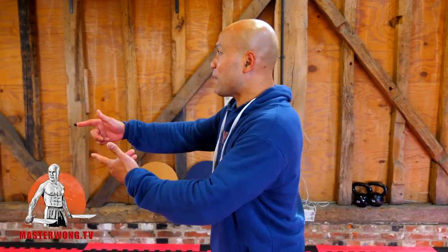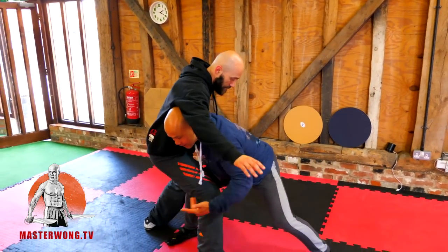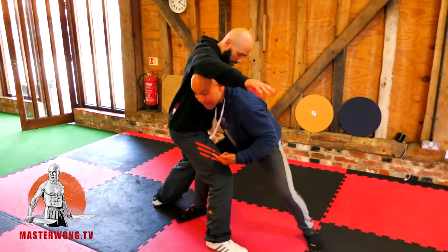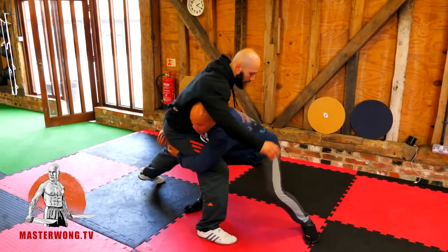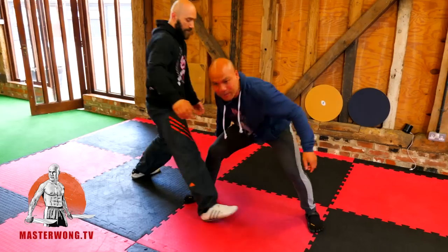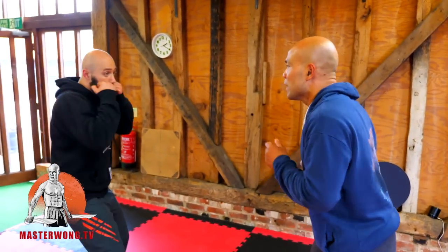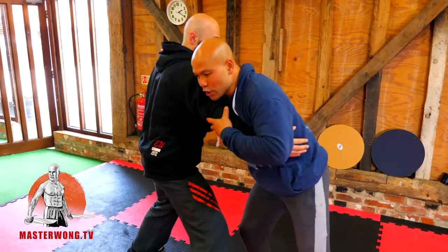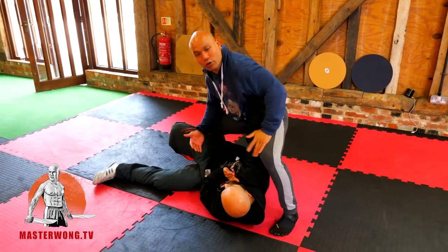The demos give you the idea and the movement for learning. For example, learning the slam: I'm getting in, getting into a good position first, understanding how to slam — I need to know that position first. Then you practice it and learn it, and after that you test it in sparring. Sometimes it works, sometimes it doesn't — that's the process. Remember that with everything we do.